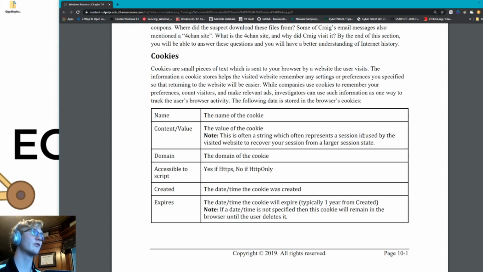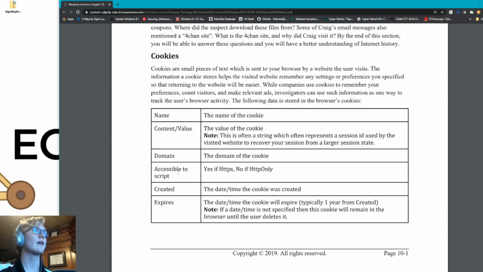And this can also be exploited, which is not really something we're going to be looking at right now, but if you can figure out someone else's session ID and that's how the website functions, you can say, hey, I'm this session ID, this is where I was last time, and kind of spoof the website into thinking you are someone else. I just thought that was an interesting aside.